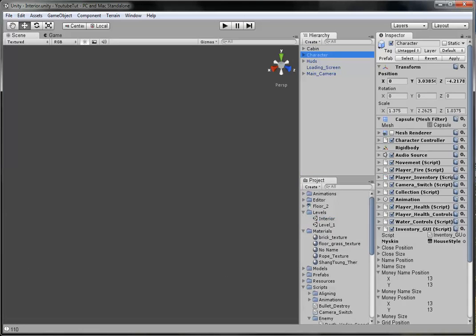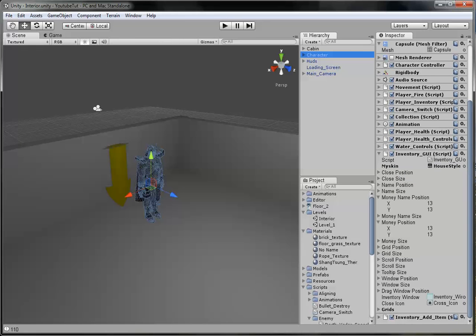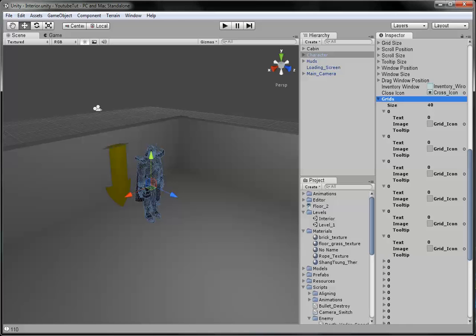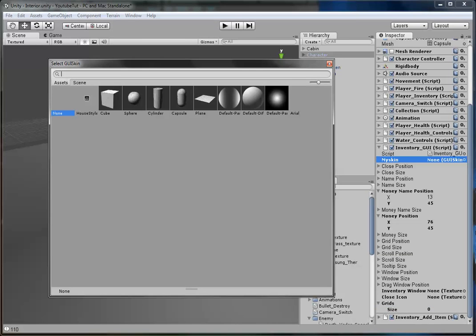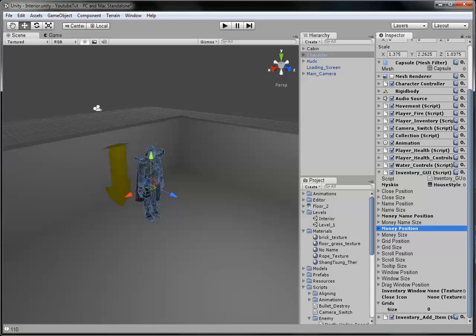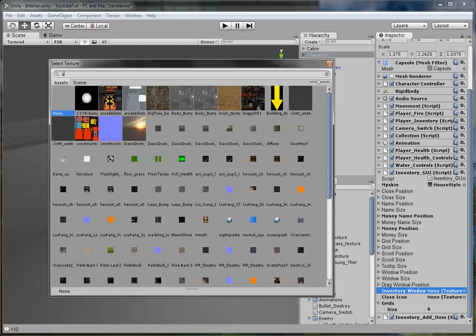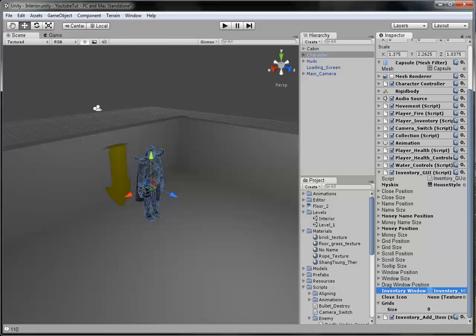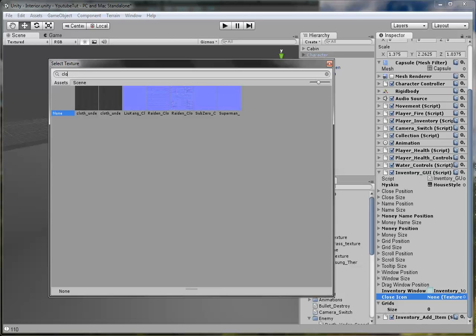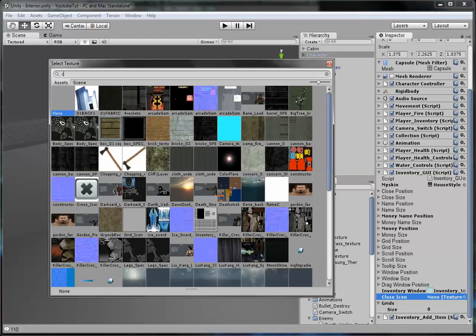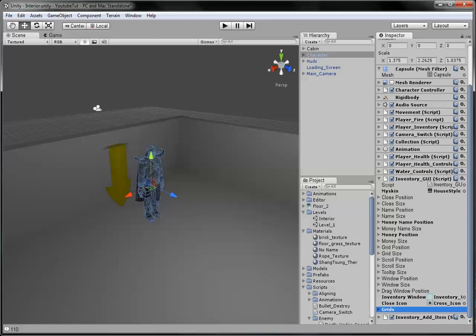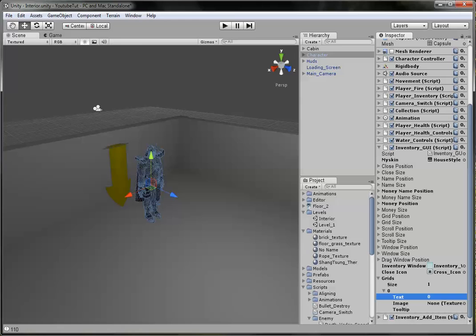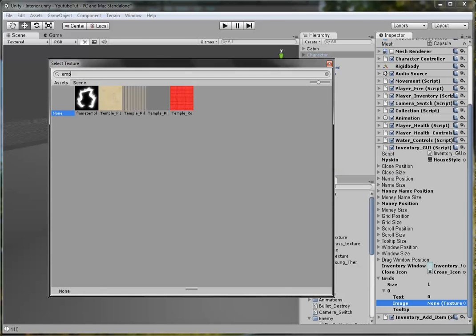So if we go back to our character, as you see, name, inventory, GUI here, it's all the same, which is not what we want. So if we reset it, we will get rid of all the grids, which is actually really simple. So you click that, reset, so it's all reset. Assign your GUI skin, house style, all this is correct. Inventory window, close icon, close, cross. There we go. Our grid, so we'll change it to 1, like I showed you. Change one of them, so we need a blank, empty, what did we call it?